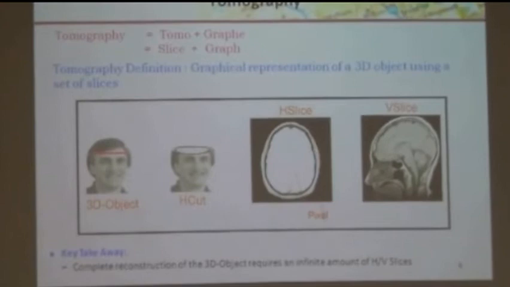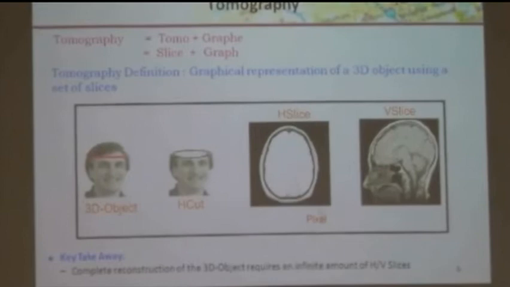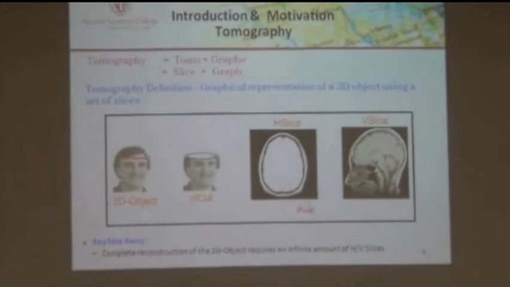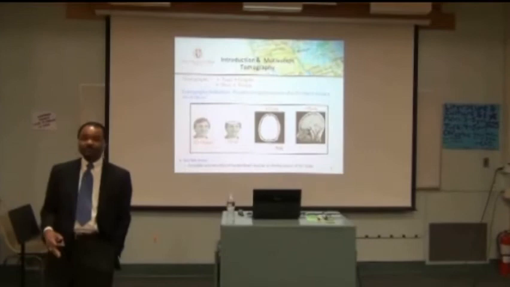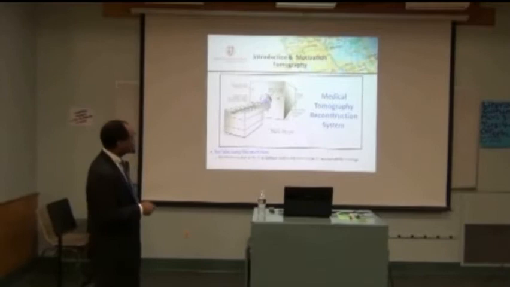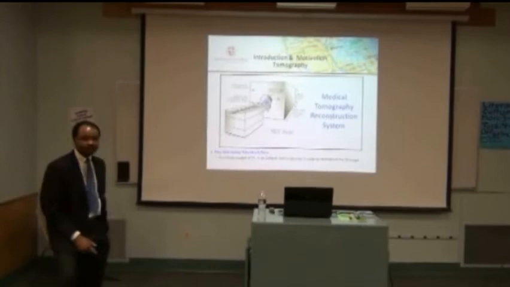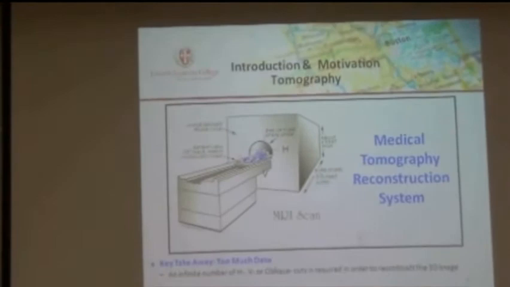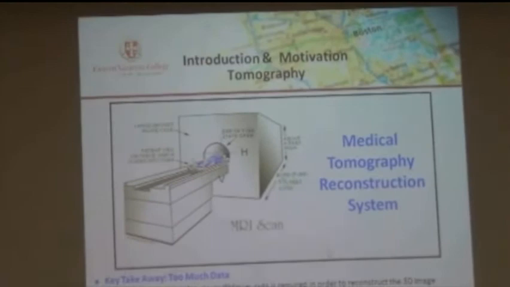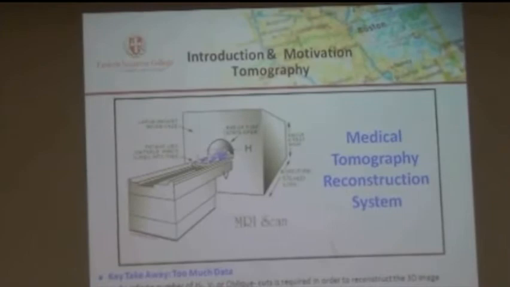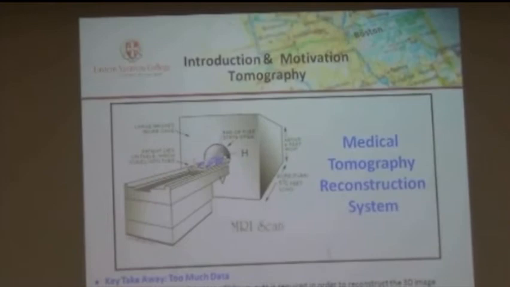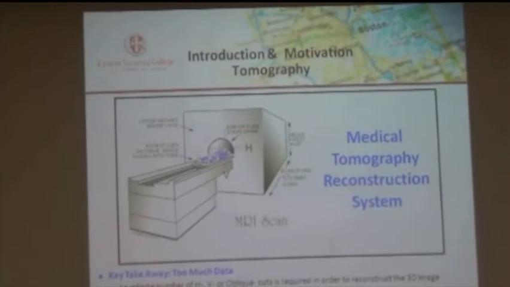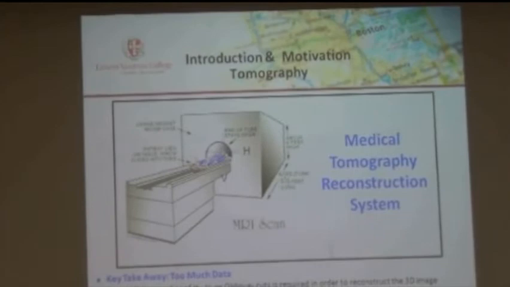It's a slice representation plus graph. So you put all the slides together and you end up with this picture that reconstructs an object. And the idea is how do you come up with these slides, right? And how do you put them back together? But that's the primary point of tomography. So, before I'm done here, I'm going to show you that we can use that same technique. Slice through the ionosphere. After I tell you what the ionosphere is, and we construct it in real time. So another way that you may have seen tomography is that if you have to take an MRI, something like that, and slide you into this scary machine that's making some funny noise.